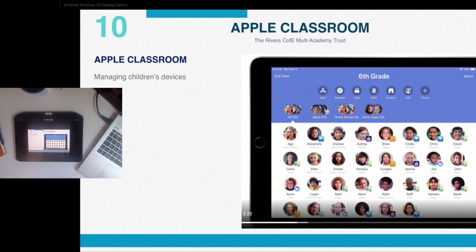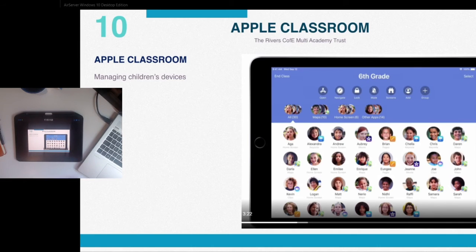So on this one, you can see Alexandra, Aubrey and Brian are all on different apps. Are they focused on what the task is? Maybe not. And I'm saying, actually, this is something I've sent out to you. I want you all to do it on Keynote. I'm going to be restrictive until we get to the stage where I trust you to use these different apps to combine media.